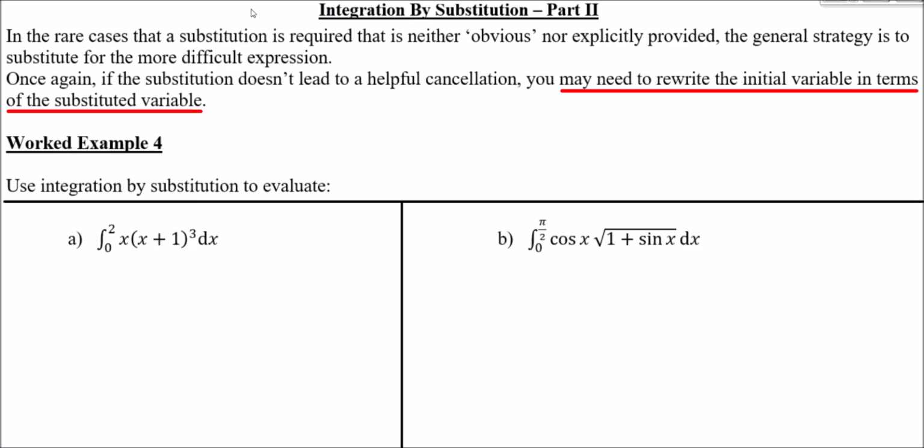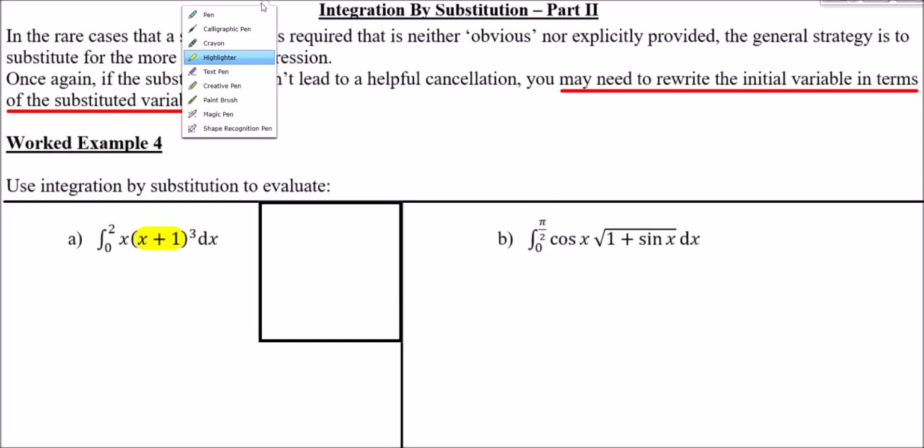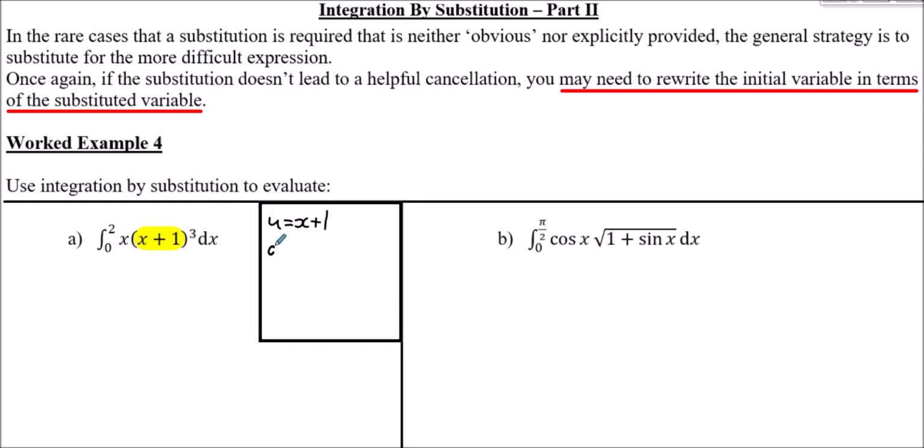So first off, this one, x brackets x plus 1 cubed. So I'm hoping you'll see that the harder bit is the x plus 1. So we're going to say, let u be x plus 1. So I'll just do the working, just down the side in a little box here. Then we can obviously put the substitutions in after. So if I just say here that u is x plus 1, du by dx, of course, will just be 1, because 1 disappears when you differentiate it.